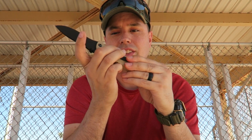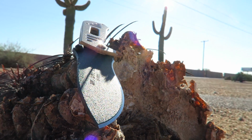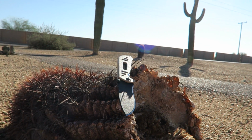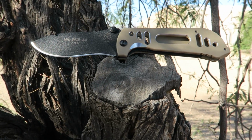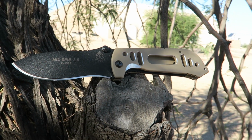But I've had this knife for about 8 months now, give or take, and I was sent this knife from Tops by my request. I'm not being paid by Tops to promote this or anything like that, but I will say that I really like this knife, and I find myself carrying it quite often, especially in uniform.